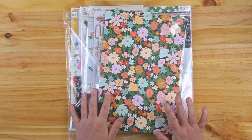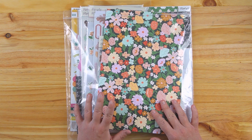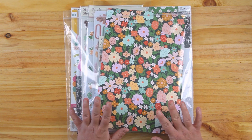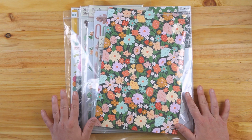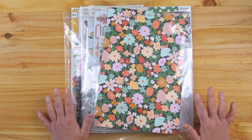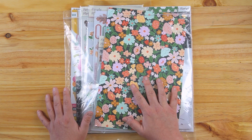Cass here, and I thought I would take you through the stash busting kit that I've got for the month of May for all the International Scrapbooking Day challenges. We chose not to do a challenge or a big thing for International Scrapbooking Day because there was already way too many out there. So instead, we're challenging you to create a kit from your stash and bust it as much as possible.